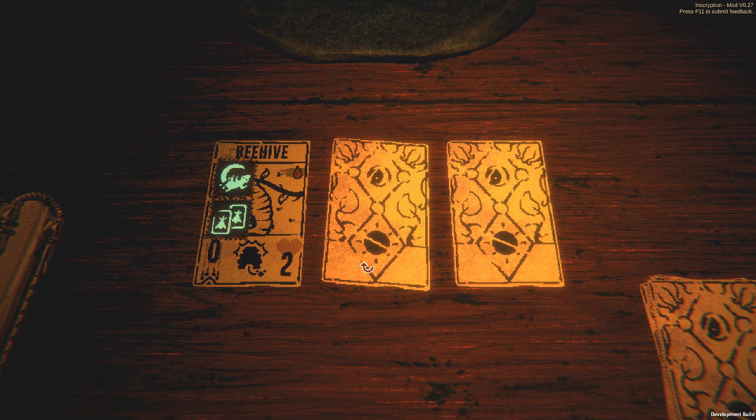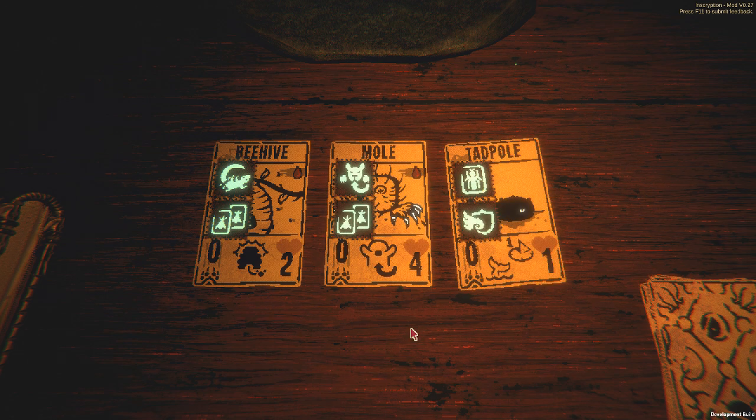Okay, so, of these options, Beehive is okay. Why is it just okay? Well, we already have a Beehive we want to fuse. Finding 2 mycologists is kind of slim pickings. The mole, the first ability is redundant, and the second ability, this mole is only relevant against non-flyers. Same with this Beehive.